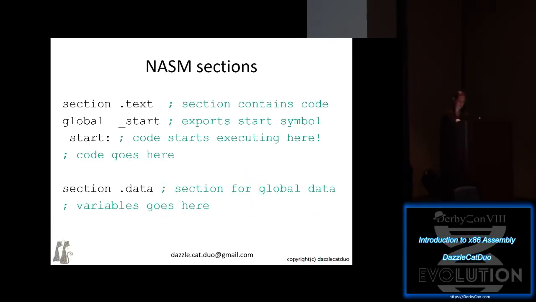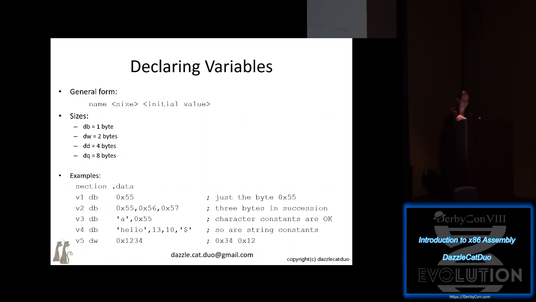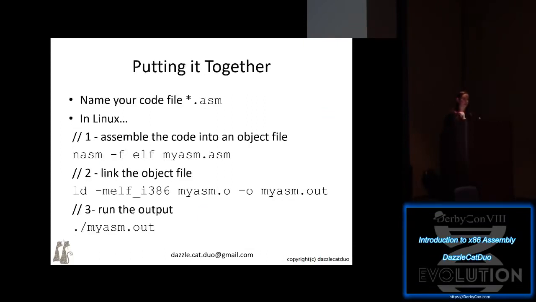So putting it all together, I won't go through this in detail, but again, this is here for the video. If you are going to start writing x86 assembly, this is how you will want to set up your file. Everything you see in black are keywords that you actually need to have in your file. And where you see code goes here, variables go there. That's where you would put your code. That's where you would put your variables. This is just showing you examples of how you declare variables. So how you would declare ints, strings, anything that you might need in your code.